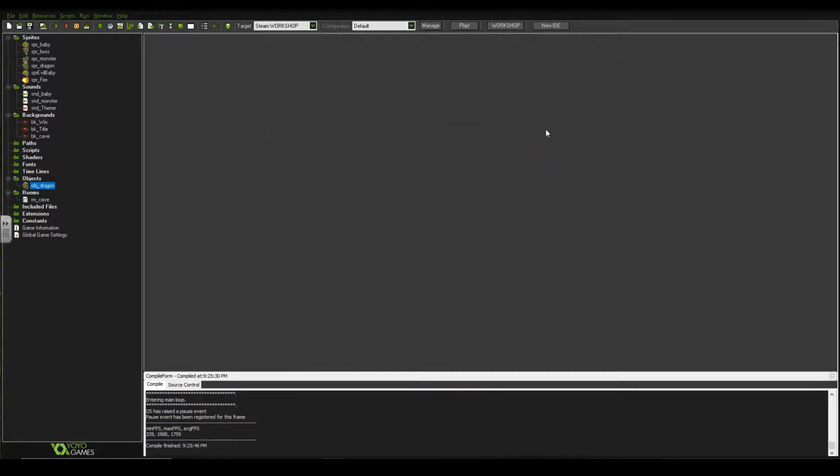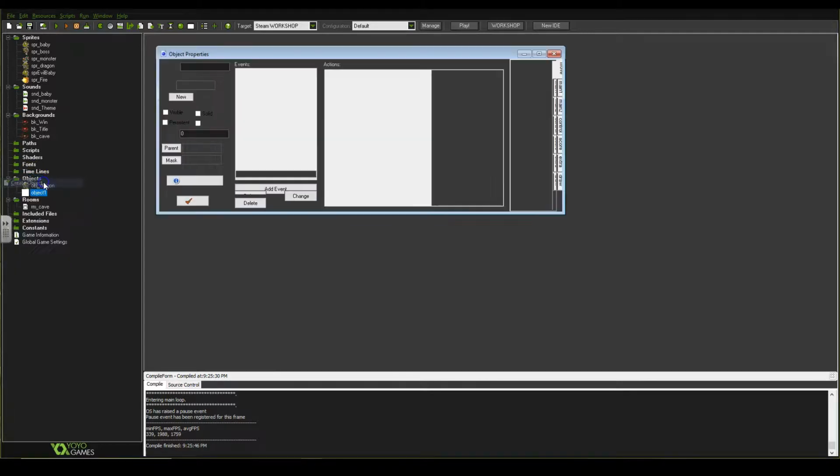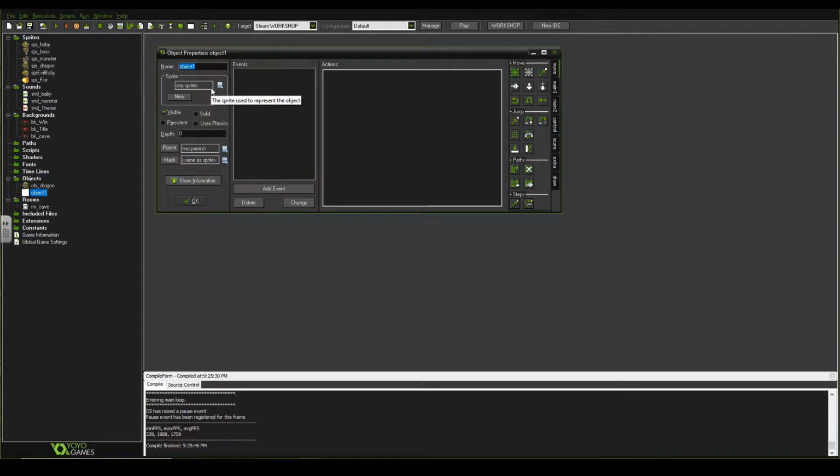All right, so let's go ahead and create a fireball. This is going to be what the dragon shoots. So let's create another object. We're going to say obj, and let's call this fireball, and select the sprite fire, which is right here.